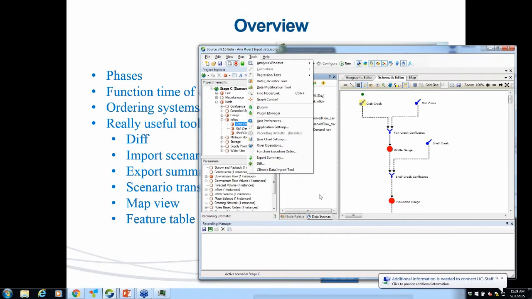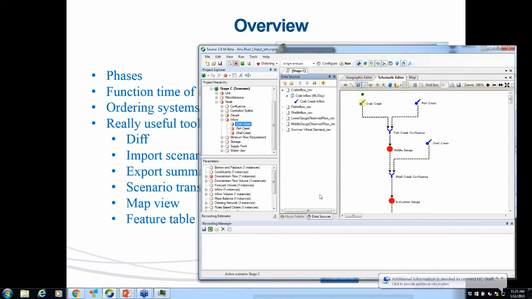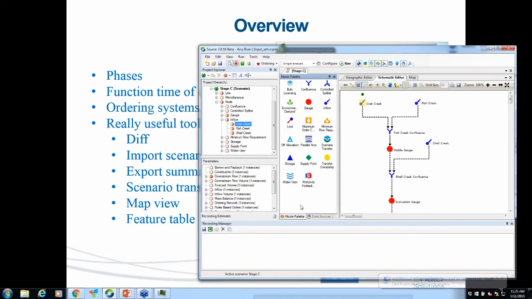There is a new node available on the node palette called the Scenario Transfer node. Let's have a look at the node palette. And we now have the Scenario Transfer node here. So that's where you've got 2 different scenarios in the same project and you wish them to run as one combined model. So for example, if you wanted an integrated lower Murray model, you could have a Goulburn model, a Murrumbidgee model and a Murray model on separate scenarios.